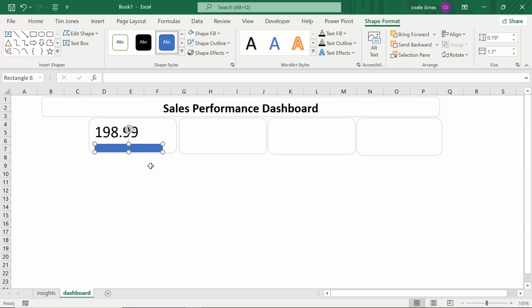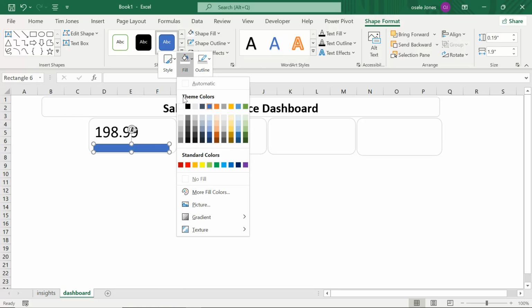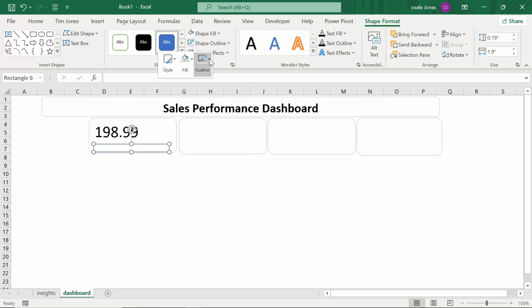You have this here. What I do for one, I will definitely do for all. So, fill white, outline none.